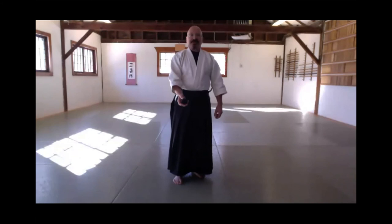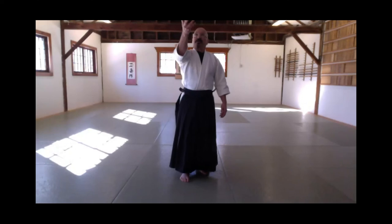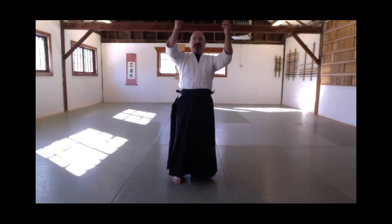When you throw a ball up, what happens? It goes up and it comes right back down. When it reaches its highest point, your energy is pushing it up, it reaches its highest point. It doesn't hang out there at this highest point for like 1 Mississippi, 2 Mississippi, 3 Mississippi. It goes up and it comes right down. As soon as it reaches its top, it immediately comes down because gravity is pulling that ball back down to the earth. And gravity is stronger than you or I am, right? If you threw an elephant up in the air, gravity would pull it down. If you threw a minivan up in the air, gravity would pull it down.